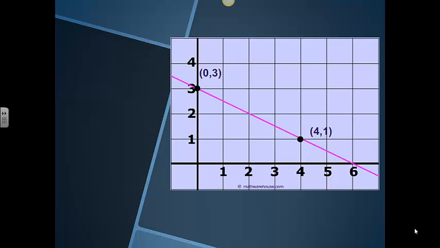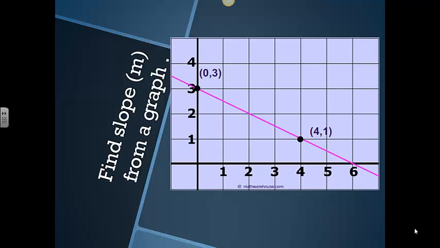All right. We can also find the slope of a line from a graph. Okay? So we can look at a graph and identify the slope of the line. And how we do that is we look at the points from left to right, just like we read a book. So the first point that I see to the farthest left is the point 0, 3. And we just look at that point and we read it from left to right. So to go from the point 0, 3 to the point 4, 1, remember I do the rise first.